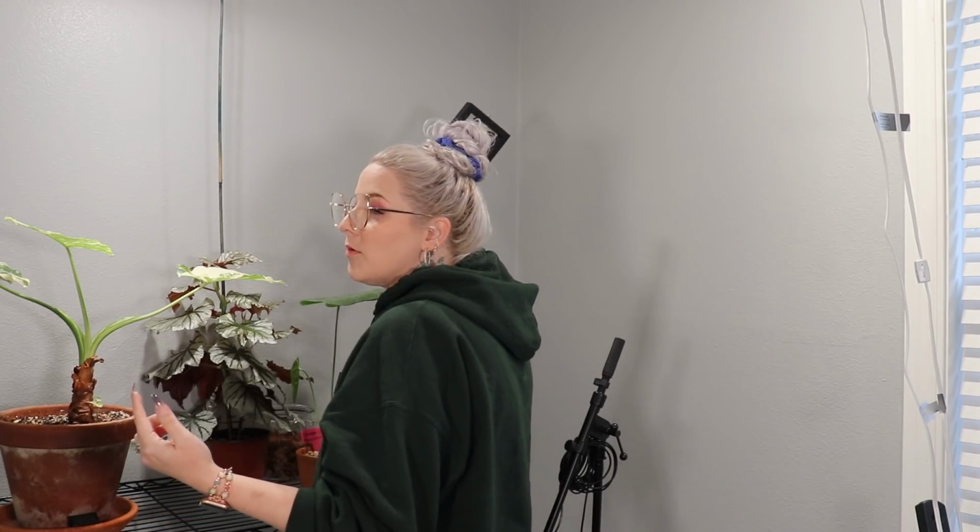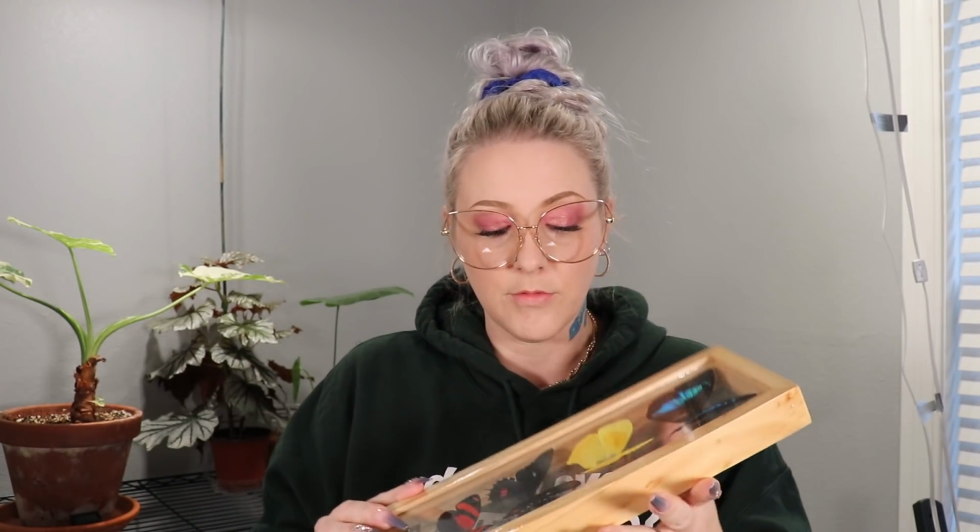And I also got some wall art. I'm gonna have to go grab that for you guys really quick. This is the first one that I got, and no butterflies were harmed in the making of this piece of artwork. I am so silly and I wasn't paying attention, so I bought one that's natural wood and the other one's black, and I don't know why I don't notice things like that, but I didn't.